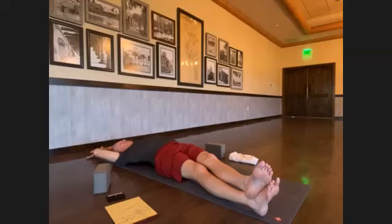Maybe you can feel your serratus muscles. Those are the muscles that go from the front of your ribs, right near your sternum, all the way around to your scapula. They're stabilizing muscles. You might be able to feel your intercostal muscles, those muscles that hold your ribs together. And if you're feeling a stretch from your bottom rib to your pelvis, those are your obliques. Feel them softening.